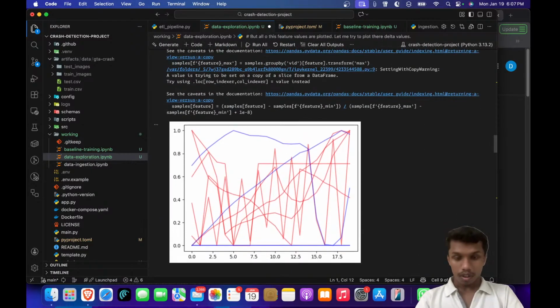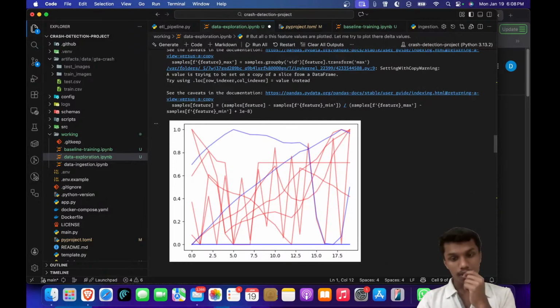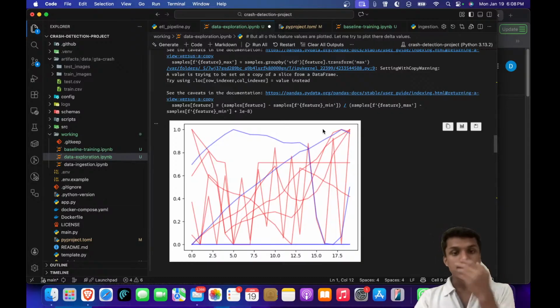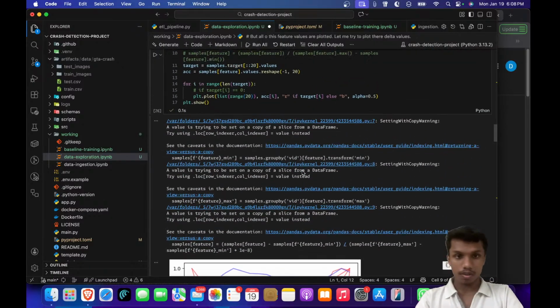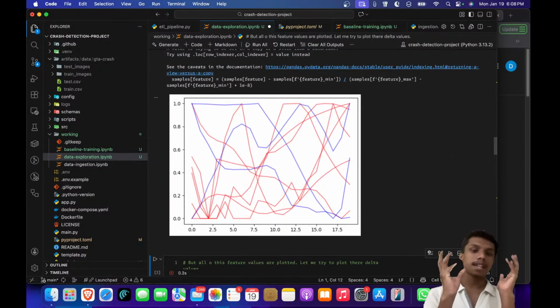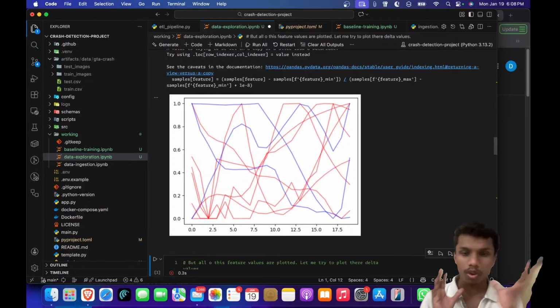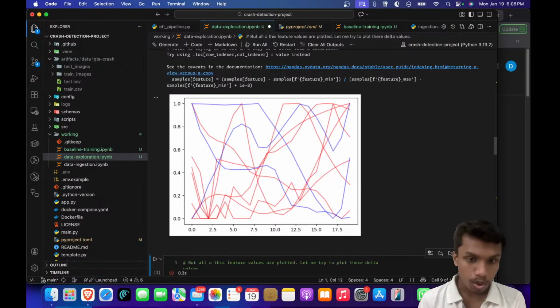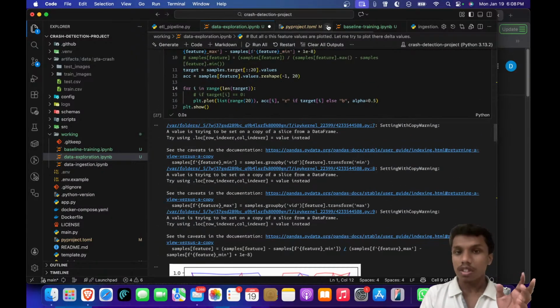So you can understand that in this case it is much more fluctuating, I guess. The behavior of acceleration is much more random, not as smooth. This is way too much, right?